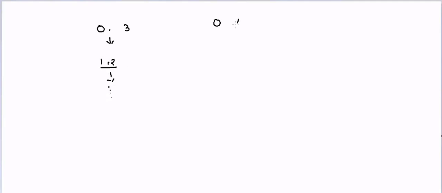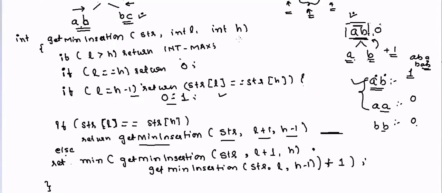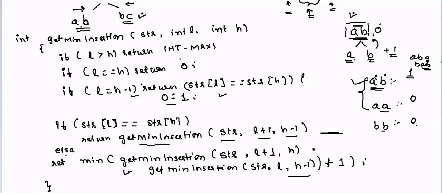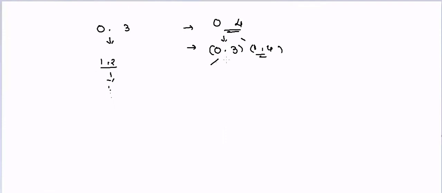Now suppose the length was 0 to 4. We would have gone to first either 0 to 3, this one, or 1 to 4. So we are going for the two length from this to this in recursion. Now suppose checking for the worst case only. If they are not matching, then in 0 to 3 again we'll go for the two steps, either 0 to 2 or 1 to 3, and in 1 to 4 again we'll go for 1 to 3 or 2 to 4 in the recursion.